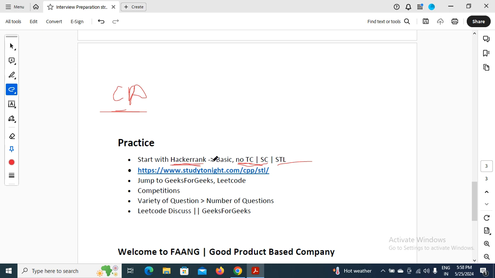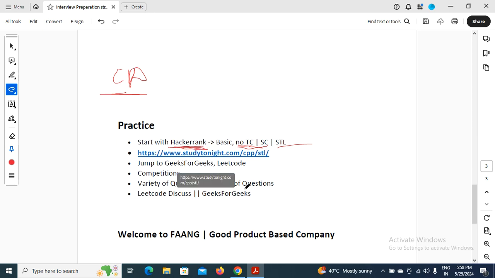Now the other thing is, once you are done and you have an idea about competitive programming, you get to know what type of questions are being asked. If you are coding in C++, Java already has these things, but if you are coding in C++, get yourself familiar with STL.